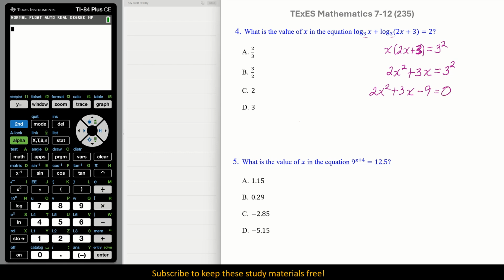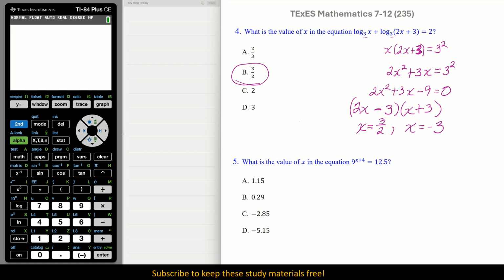Minus 9 equals 0. Now, if we try to factor, which I believe we can, we have 2x and x. Now, 9, we only have 3 times 3. So let's put the 3 here and the 3 here. One of them must be negative. I would say that this will be negative and this will be positive. And so we end up with x equals 3 halves and x equals negative 3. Well, obviously negative 3 is not in our options, so we need to go with 3 over 2, which would be B.